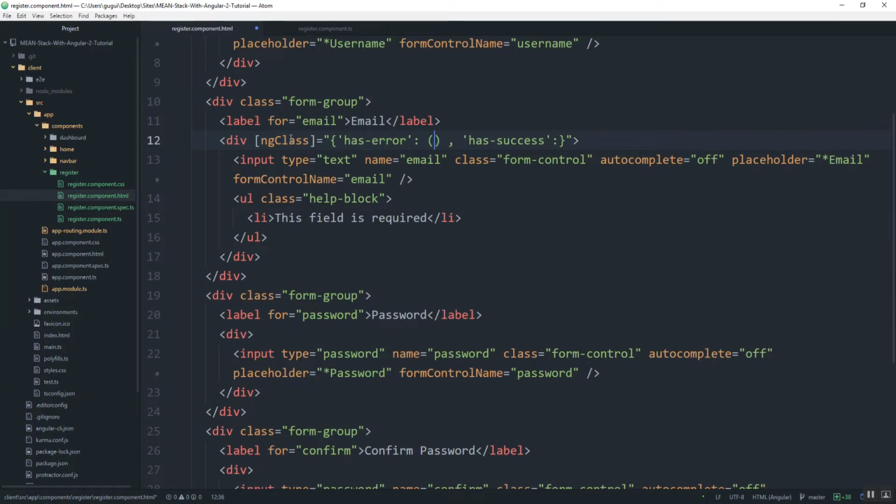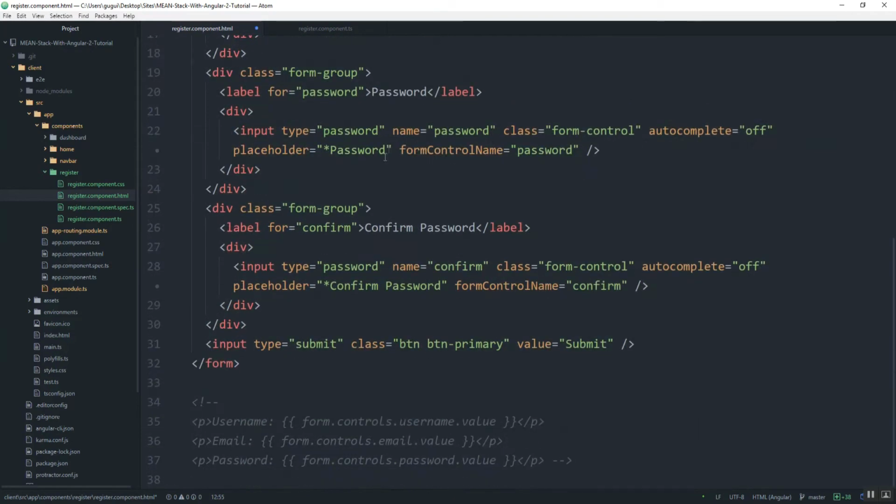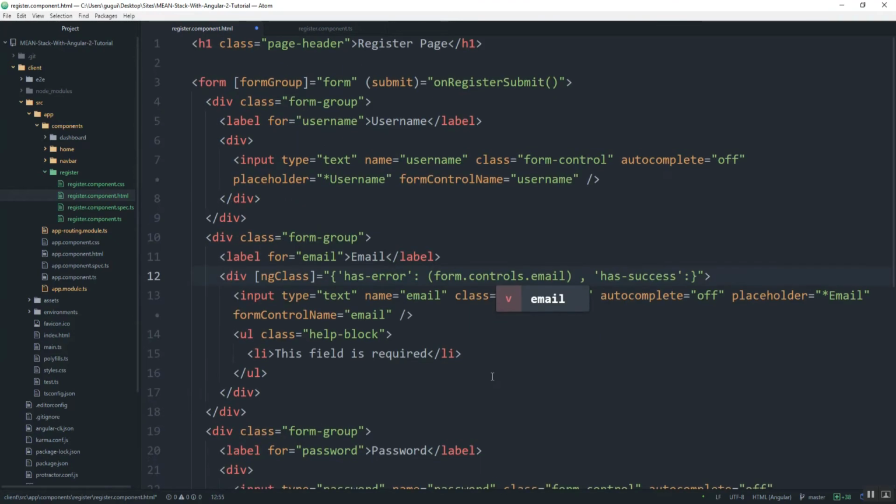So what I want to do is apply a condition here. Anytime this condition is met, then it will invoke the has-error class from Bootstrap. And so what I want is to display it if form.controls.email, and this is just like we used below, and then .errors. So if errors are true on this email field, then we'll display the has-error class.